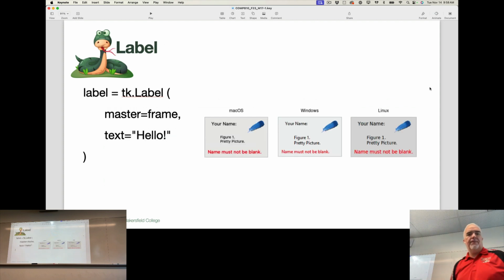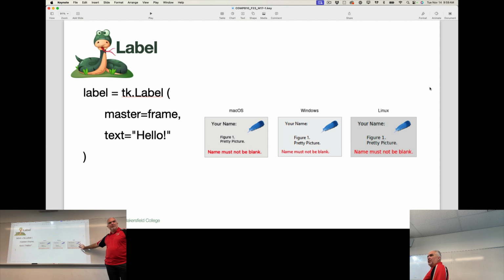The next widget that I want to cover is called a label. A label is a visible section of the screen that can be seen but not interacted with. So it's anytime you put text on a screen. If you have an entry field where somebody's supposed to type their name, you would have a label that says name next to it.